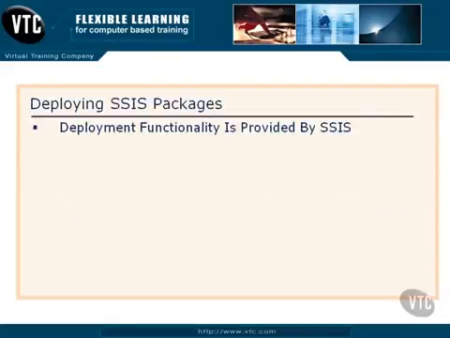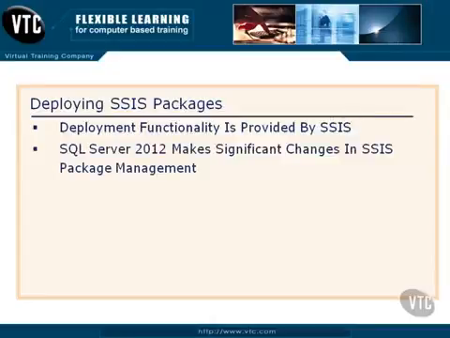Now, deployment functionality is provided by SSIS. It's built right into the tool, and once we've got to the point where we're satisfied and we're ready to go with it, then all we have to do is simply go through the deployment process to move that to the production server. Now, understand this, and if you're an old SSIS person and you've been building these packages, you need to go out and read about this and pay close attention to what I'm going to show you here.